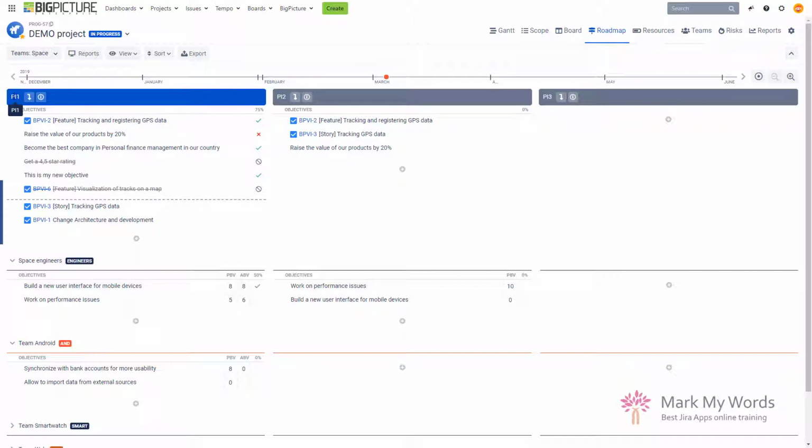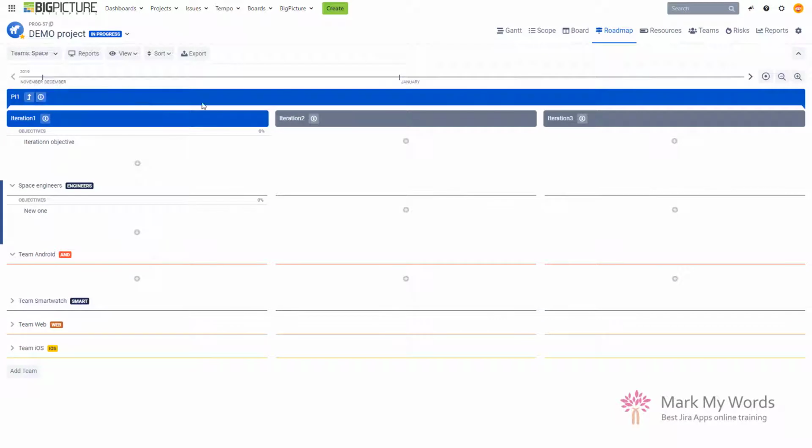You can see, for example, that I have a schedule over here. I have a timeline, and I have boxes connected to that timeline, and those boxes represent PIs, which are program increments. If I drill down to iterations, you will see that under PI1, I have iteration 1, iteration 2, iteration 3, right? So I break down those time boxes into smaller time boxes.